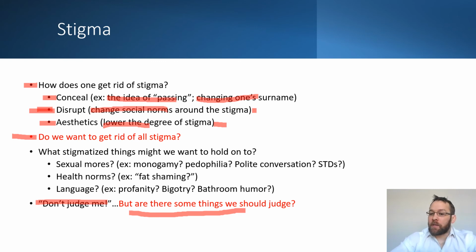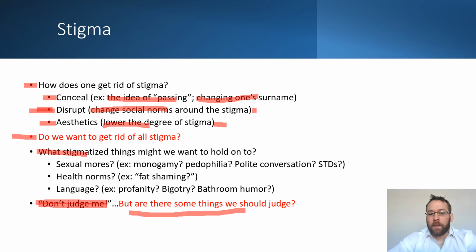I think it's a good bumper sticker. I think a lot of people like saying this because it sounds good. Don't judge other people. Let's not judge behaviors. Let everybody live and let live, that type of attitude. But I think on an individual level, we all judge people's behavior sometimes. And so it's a conversation that's ongoing. So something to think about, right? Now, I'm not telling you what you should and shouldn't stigmatize, but just something to think about: do you want to get rid of all stigma from your society?